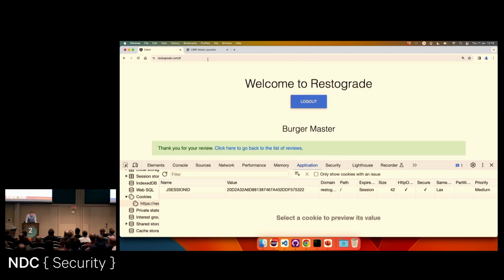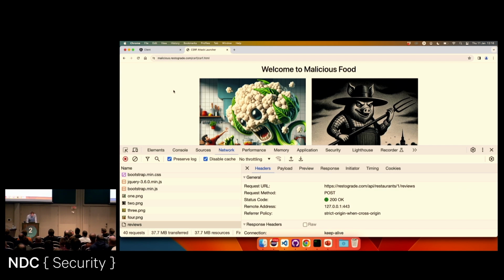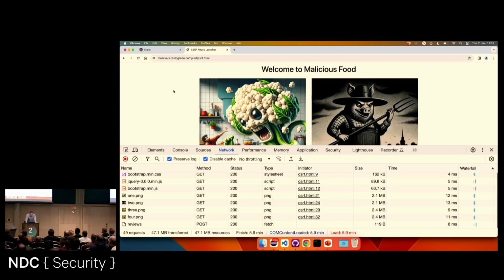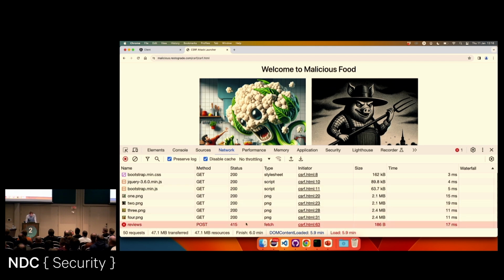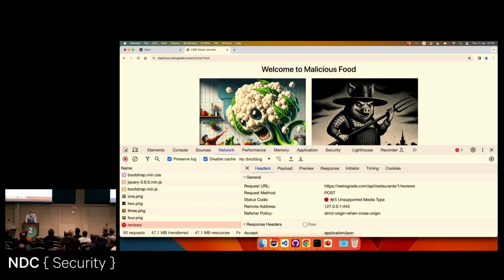So that still works. The attack, however, is going to fail now. Here it is, it's going to launch. The attack is sent, and then we get a 415 unsupported media type as an error. That's the framework, because we said, hey, this accepts application/JSON. The framework does a check. It's not application/JSON, go away. And that's essentially what's going on right there. That's expected behavior. And now our API is protected.